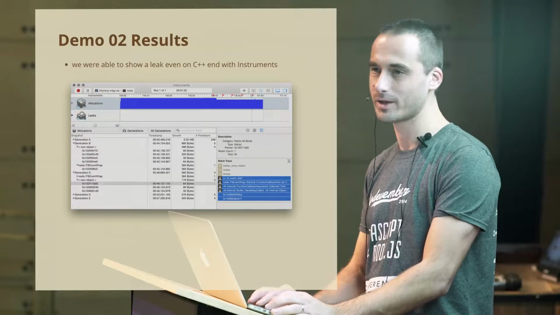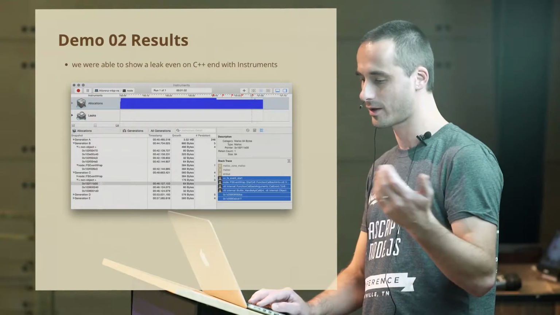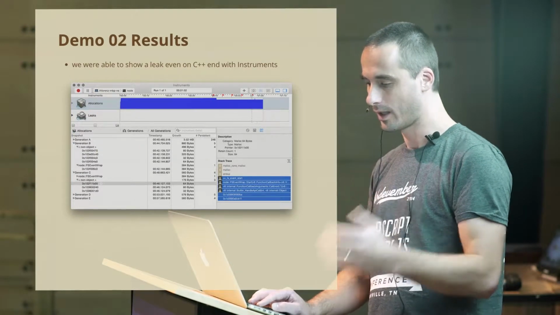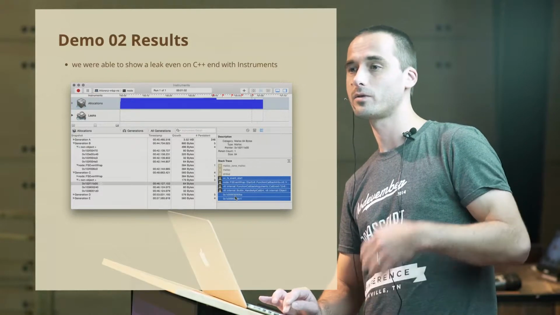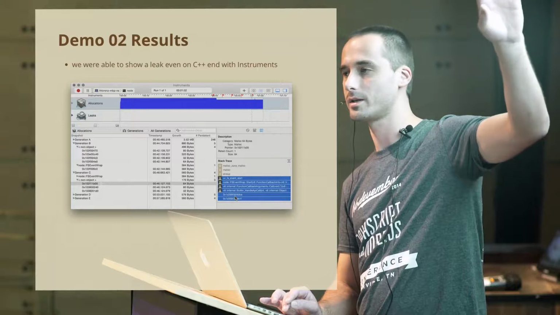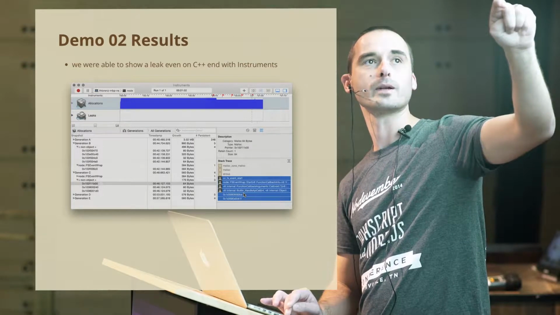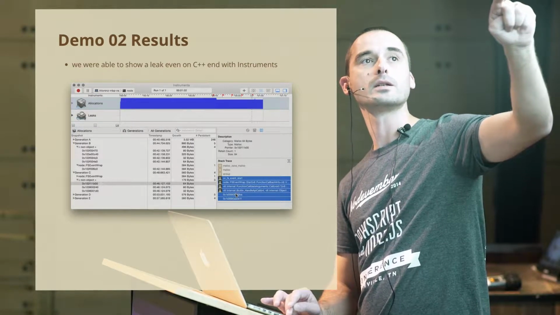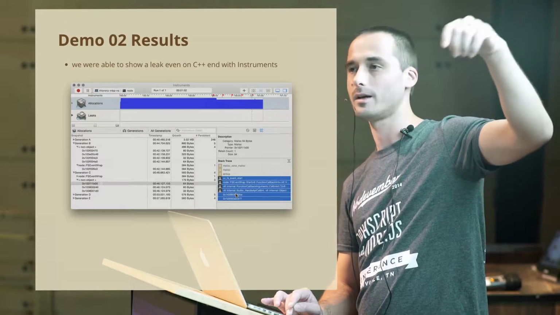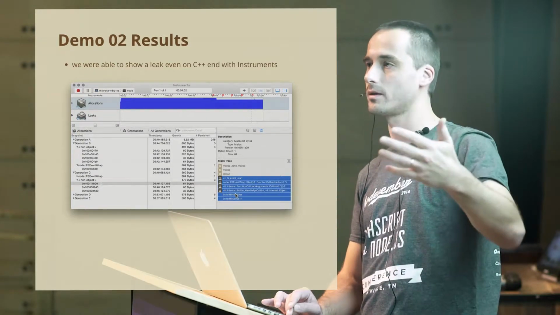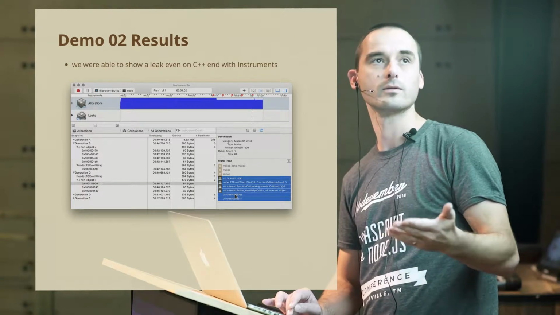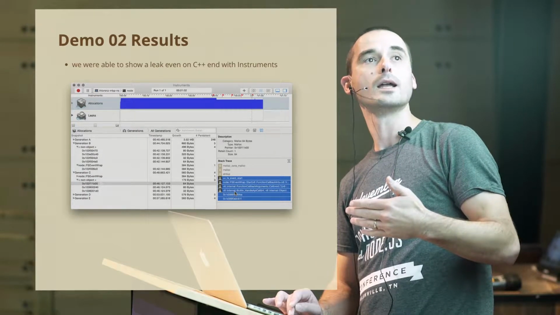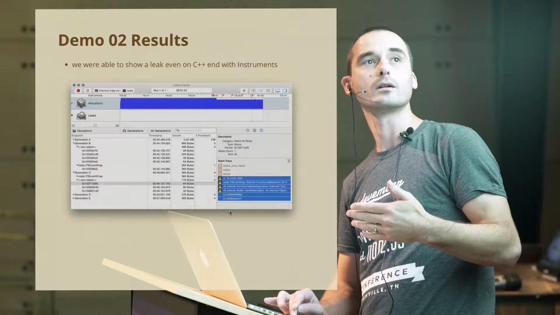We can basically track a memory leak like this too. I actually gave a talk in November at some point where I showed how to track memory leaks. And then here we had JavaScript again, and we couldn't see. So basically you can track memory leaks in Instruments. I'm just going to say this really quickly. I may not even run through the demo. But you can track memory leaks in Instruments. If something is also leaking on the C++ end, you can actually see that, and that's sometimes an easier way to find it. And then these symbols here, you don't know what they are, right?